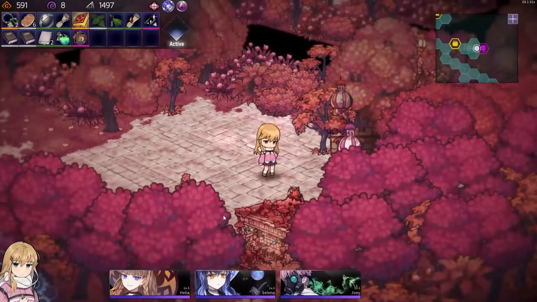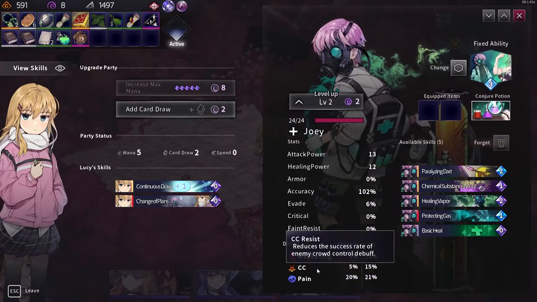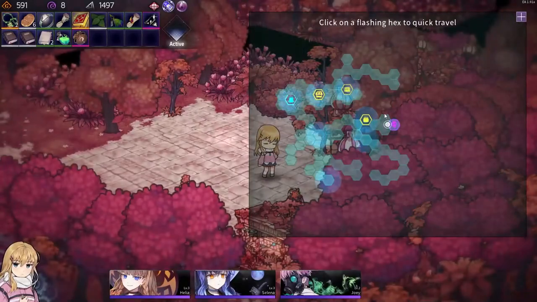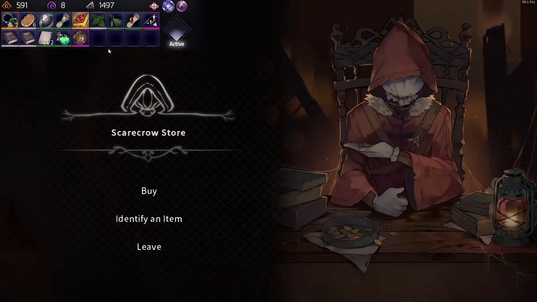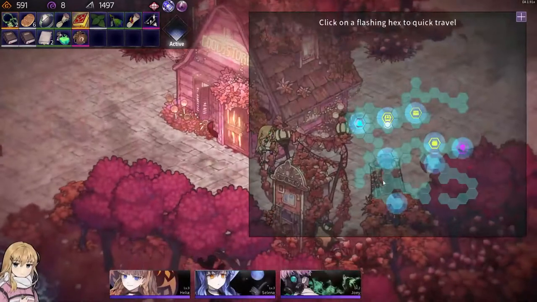And 8. Oh wait, I have exactly enough soul stone. No, no. It's not enough because I needed 2 more to level up Joey, which is a little unfortunate. Double check the shop. But also, I didn't find a lifting scroll, right? So, no mapping scroll to be used here.